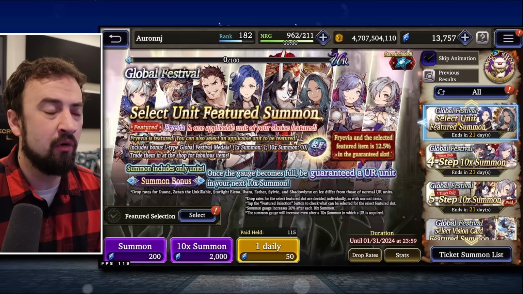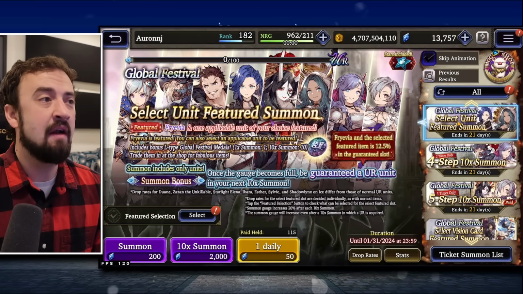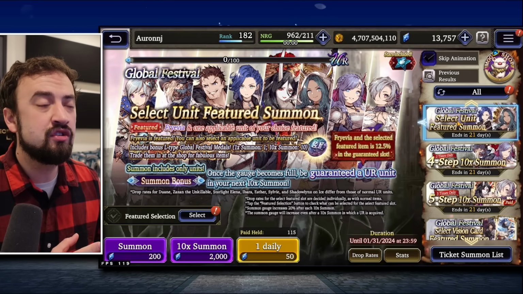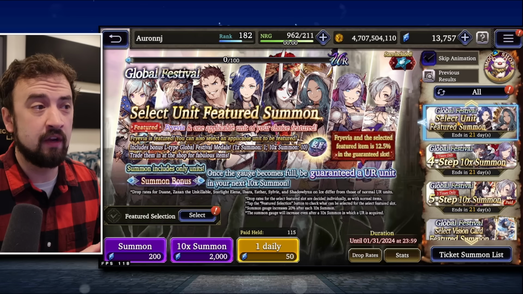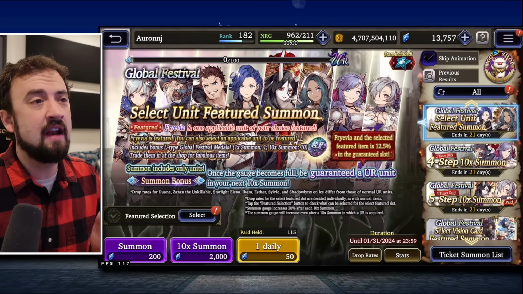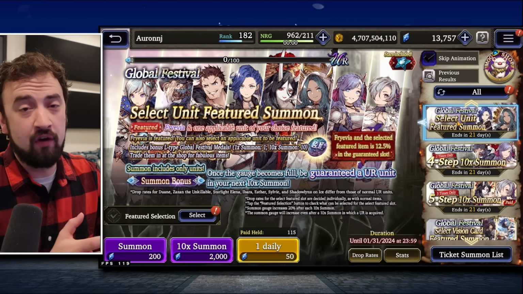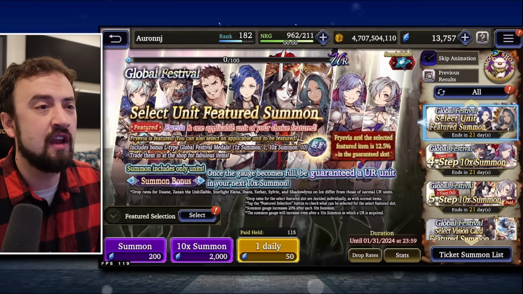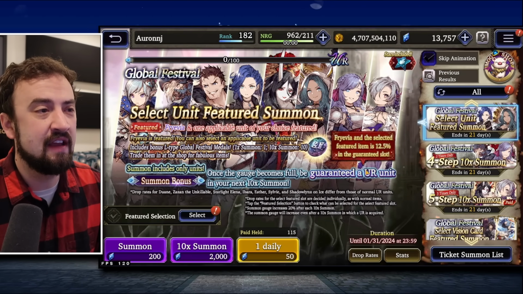We have all of the Global Fest units being featured on these banners, and remember, I'll probably talk about it live on stream, the upgrades to the older Global Fest units that we're getting today. So if you really want one, especially one of the ones that got an upgrade, or somebody maybe, well, Fryevia is your girl, you're in luck. But anyway, there's these banners. So this one is interesting. Fryevia and the selected featured item is 12.5% in the guaranteed slot.